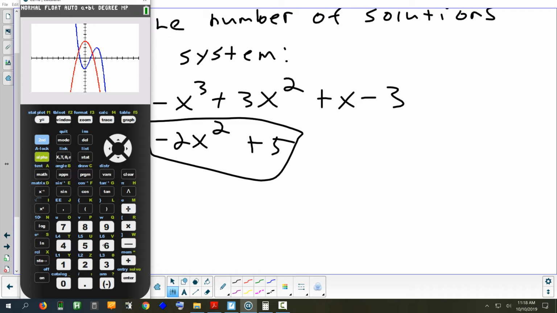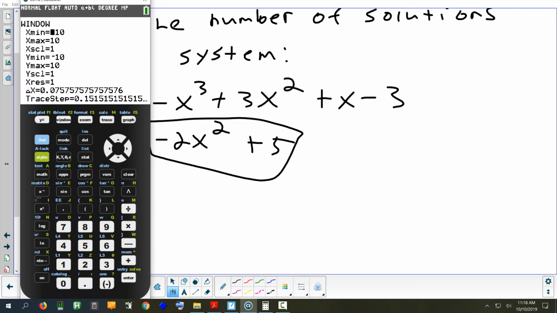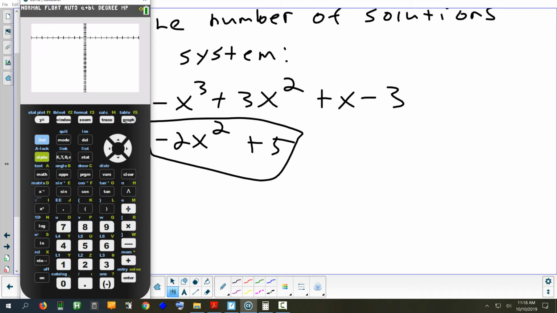2? 3. 3? Let me see 2. Let me see 2. Wait. 3 could be there. Could you go down? 3. All right, let's go down. See what happens. Let's go down to like negative 40. The other 2 are going to be harder to see now because they're going to be a little more squished in the top of the screen. But I think you'll still see them. Oh yeah. Yeah. So we are going to get a third one.